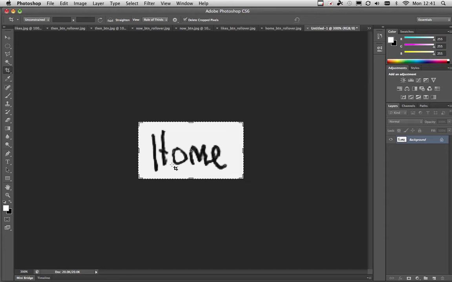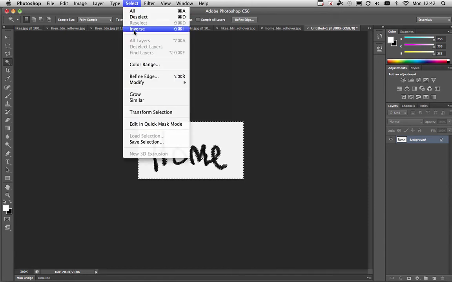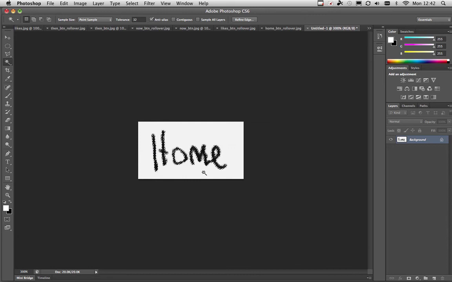Now you'll notice that it's the same process I did already. Now I want to pick up the word home and I want to do the over. The easiest way I'm going to do that is pick up the white background with my magic wand tool. Contiguous shouldn't need to be selected here. So click on it here, and I'm going to select the inverse, which means now I have the black. So it's the magic wand tool, not the quick selection tool. Make sure you don't use the wrong tool.